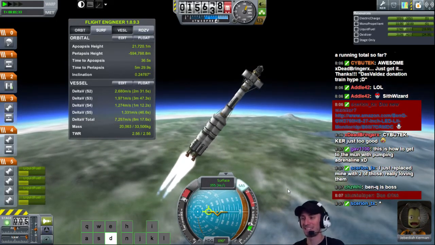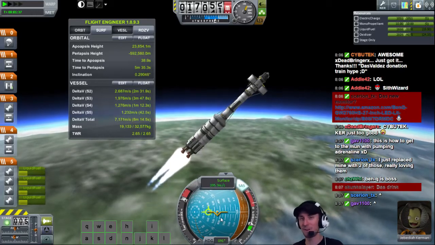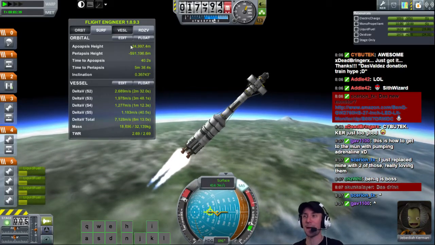My next checkpoint is that when I need to turn to 45 degrees like this, and I need to burn at 45 degrees until I get up to 50,000 apoapsis right there.